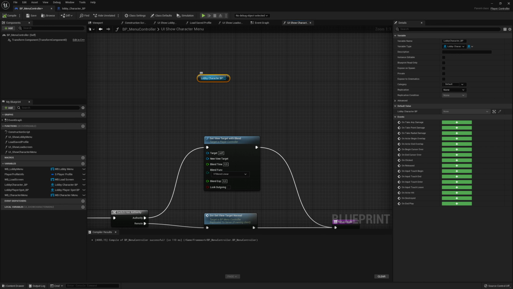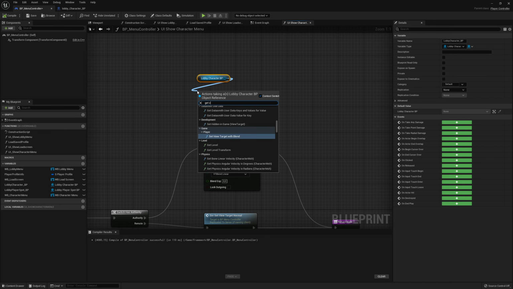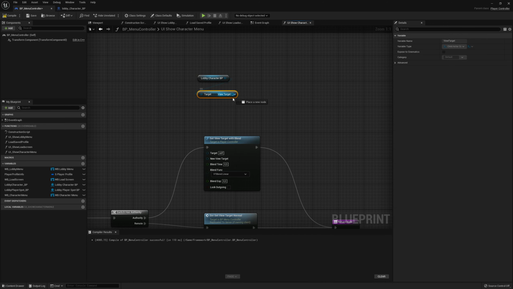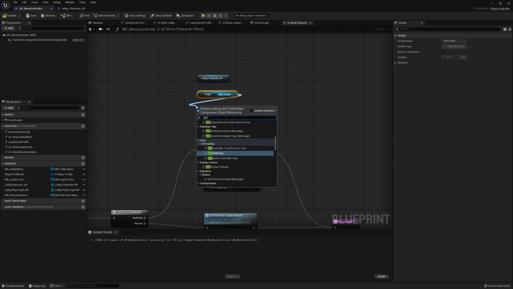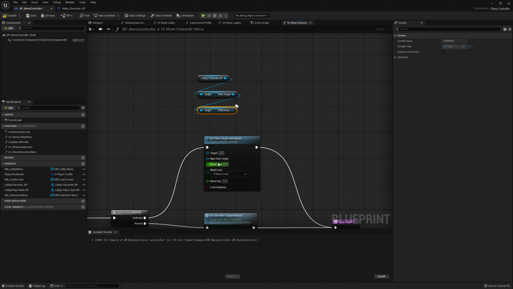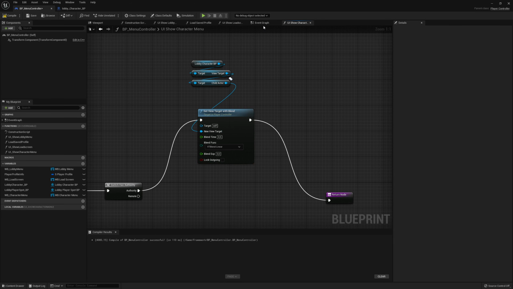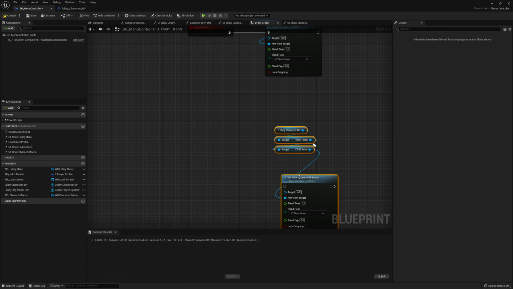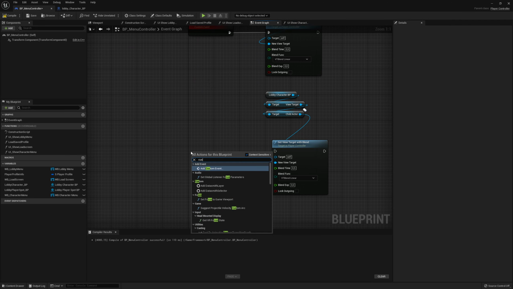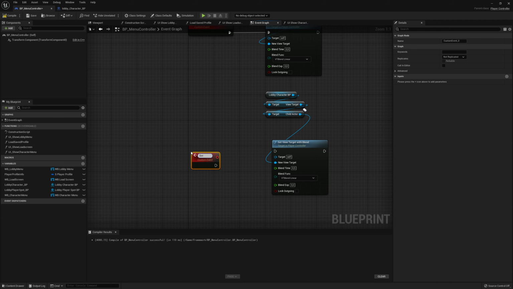So now that we have the child actor in place, we're going to go back into the menu controller, and from the lobby character we can get this component. So let's get our view target component. And we need to get the actor because we still can't plug this into our set view target with blend. So right now we're going to get the child actor, and this will actually return the actor blueprint. So now we can plug it in as a new view target, and that should work. So all we need to do now is make sure that we have a replicated event for the clients as well. So let's make sure that we copy this and now go back to the event graph, paste it over here, and create a new custom event, and that's our server set view target character.